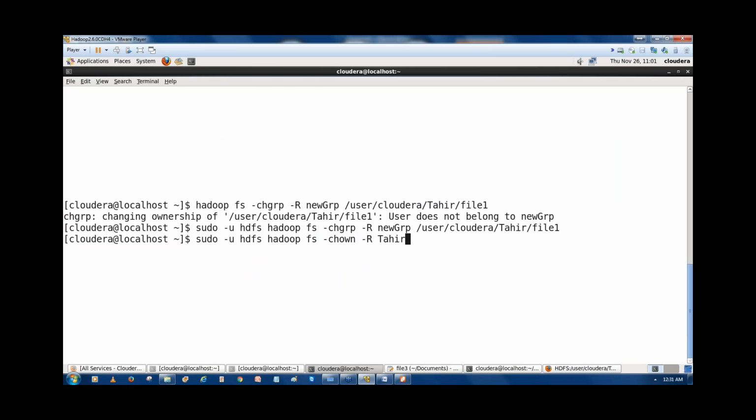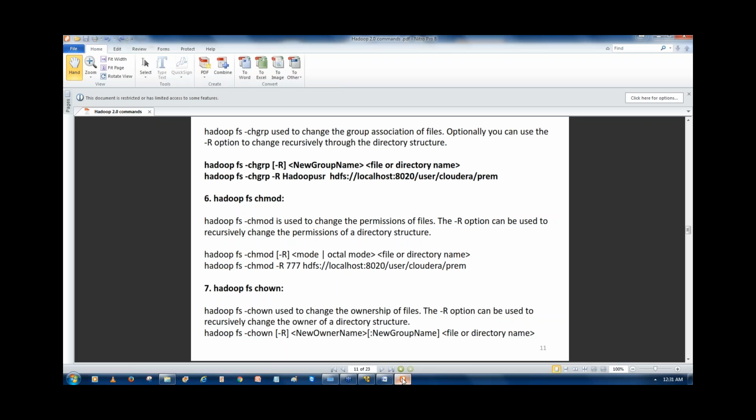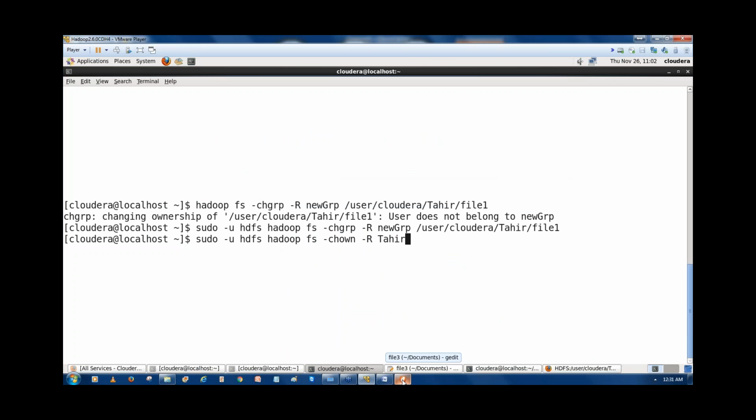The new owner is Tahir, and then write the group name separated by a colon, so he belongs to newgroup. So I'm creating a new ownership, a new user, and giving him ownership in the new group, and the file name: /user/cloudera, and there I have a directory Tahir. Now file 2, or you can give file 1, press enter.